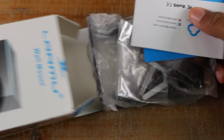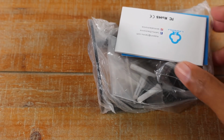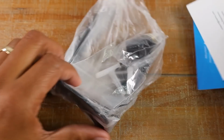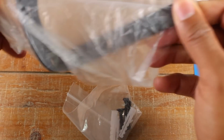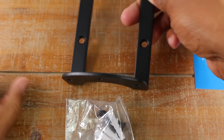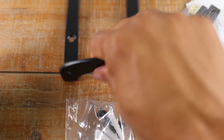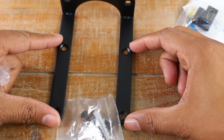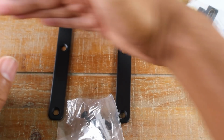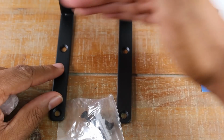One cool thing about this wall mount is it does come with all the parts that you need and some extra ones as well. So let's start with the main piece. So this part obviously goes in the wall. Your Fire Cube would sit right here. You get a little space in the back where you can actually leave your remote.